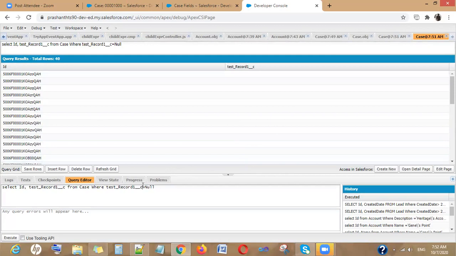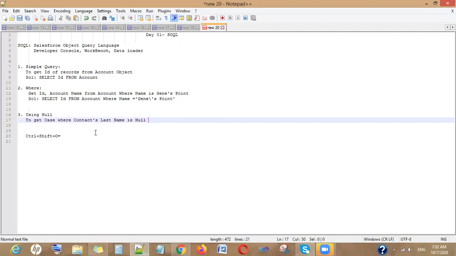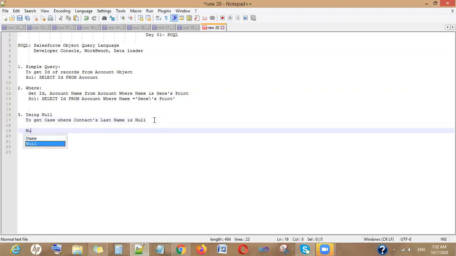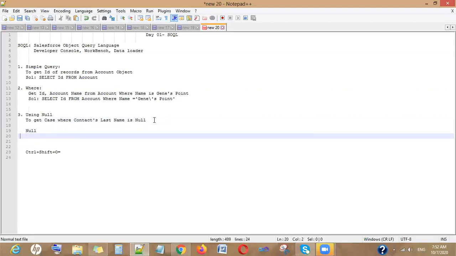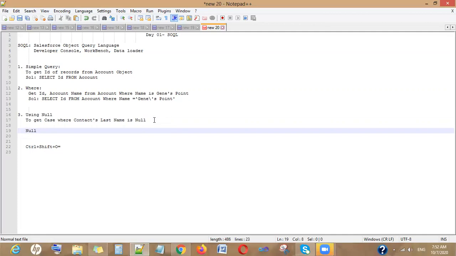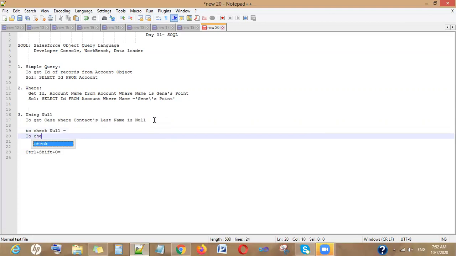If I make it not equal, that means to check null we should use the equal operator, and to check not null, not equal.